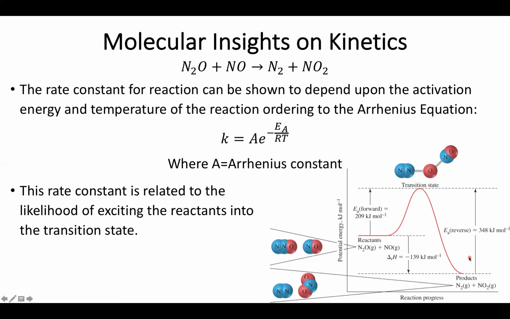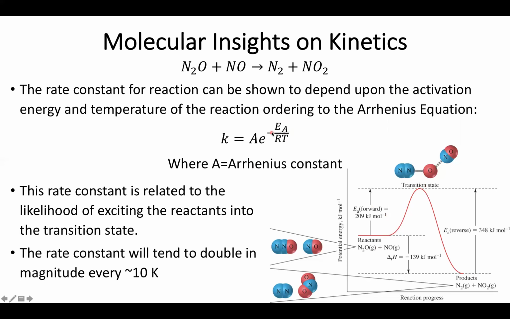Now, one of the big things that is actually fairly useful to keep in mind about this rate constant is that we tend to find that when you raise the temperature by about 10 degrees Kelvin, due to the magic of logs, it tends to double the rate constant. And again, the exact relationship will be dependent upon what your exact activation energy is. But this really shows how much we can speed up a reaction by increasing the temperature. 10 degrees Celsius, which is more than 20 degrees Fahrenheit, is more than enough to double the rate of a reaction. So if you want something to go, you make it hot.